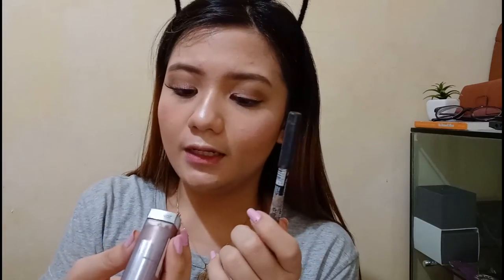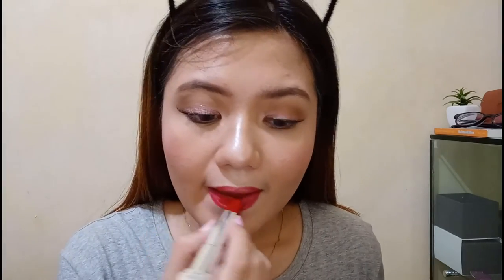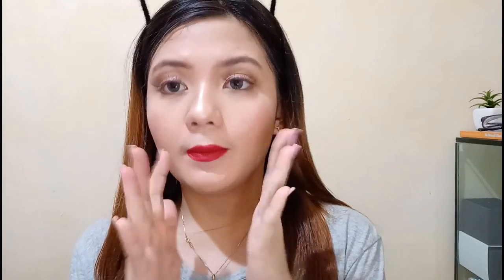And then now we will do our lips. So for the lips, I'm just gonna have my Ever Bilena lip pencil in the shade Terracotta. And then I'm gonna go for the shade of Maybelline Rich Ruby. So kung gusto niyo na mala Dua Lipa na lips, ayan. So I think we're done with the lips. And then now we're gonna top it with the Rich Ruby of Maybelline. Ayan yung shade niya, guys. So, I think we're done here. I'm just gonna fix my hand.